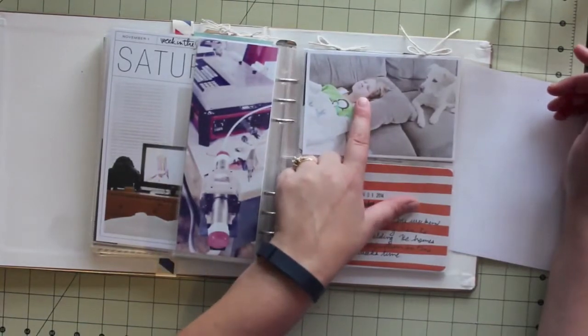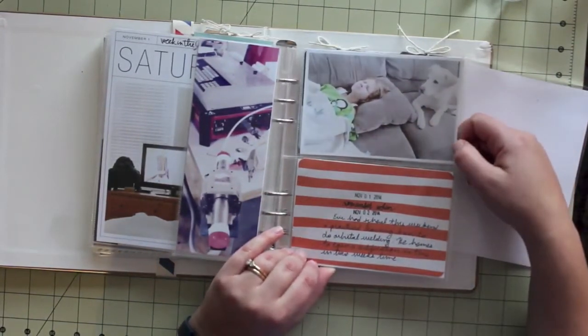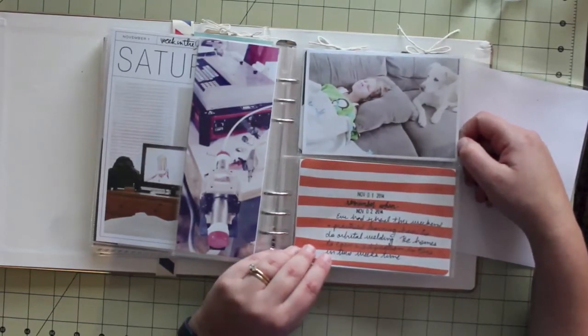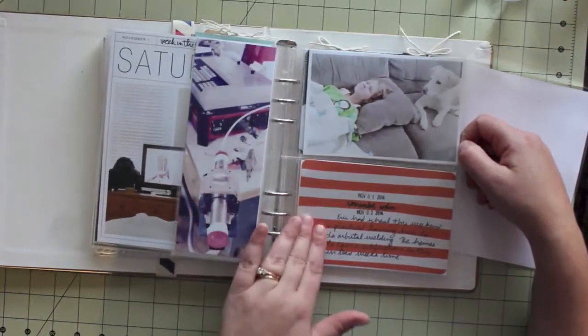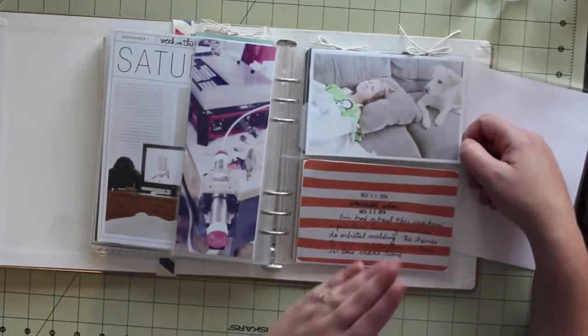My daughter laying on the couch just miserable, and the dog very concerned for her. She ended up getting this virus, and we thought she was better Monday afternoon, so we sent her to school on Tuesday, and then towards the end of the day she had a headache again, so she came home. So she was sick Saturday, Sunday. Stayed home from school Monday, went to school Tuesday, at the end of the day got a bad headache, and then was out the rest of the week.